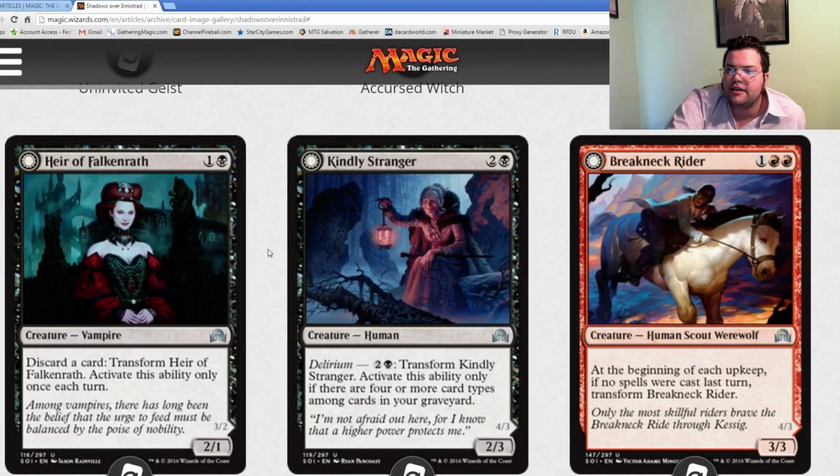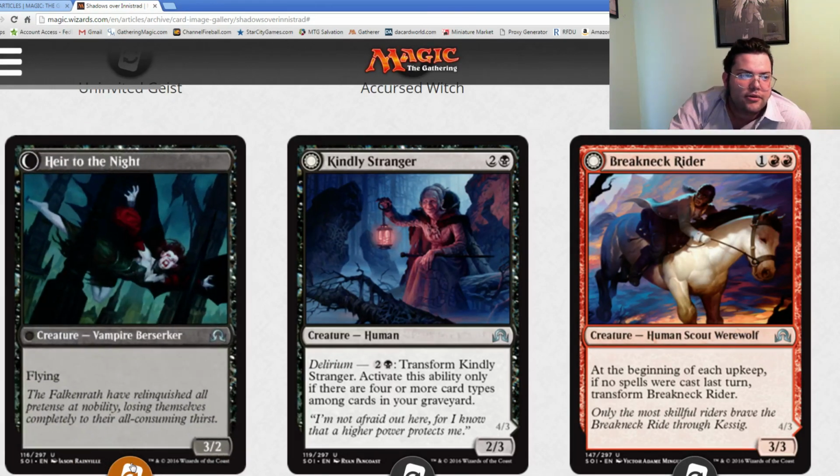Heir of Falkenrath is one of the enabler cards for the super aggressive decks. 1 and a black for a 2/1. It's acceptable without being great. Discard a card. Transform it. Activate this once a turn. Becomes Heir of the Night, which is a flying 3/2.